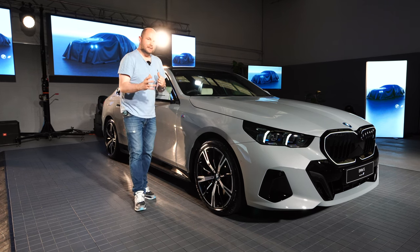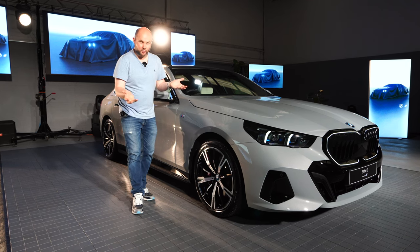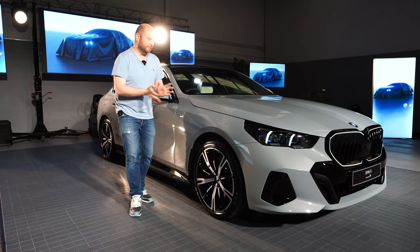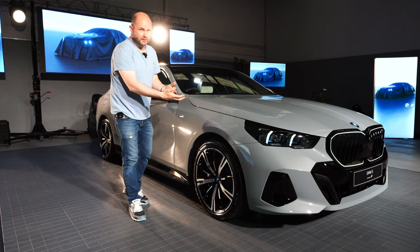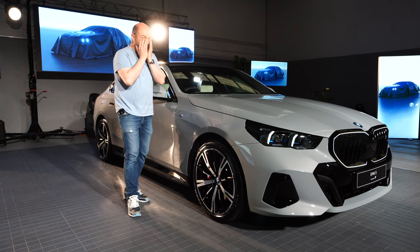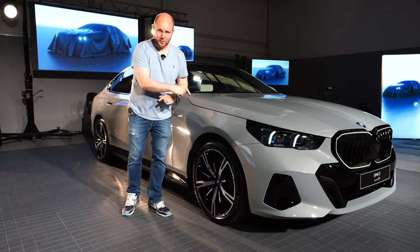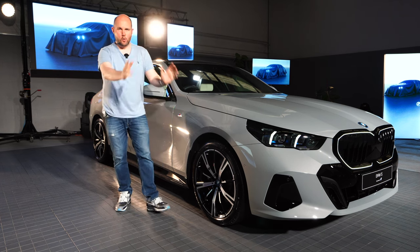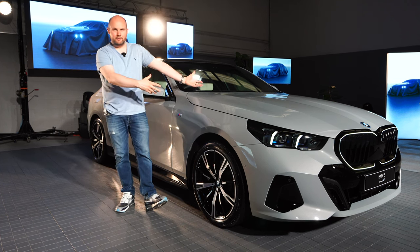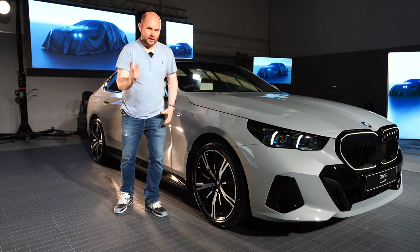The quoted efficiency is around 18 kWh per 100 kilometres, meaning you should definitely get over 400 kilometres in colder weather, and perhaps over 500 kilometres on a warm summer's day — but it depends on your right foot. It is a BMW, after all. Very much business as usual — a beautifully made, good-looking car. The front in particular is exceptional. You can order soon, but it probably won't be until January 2024 before these appear on Irish roads. I hope I've given you a decent first look — hopefully a drive review follows soon. Let us know what you think below, and are you still going to be a 5 Series owner in this 8th generation? Thank you very much for watching.